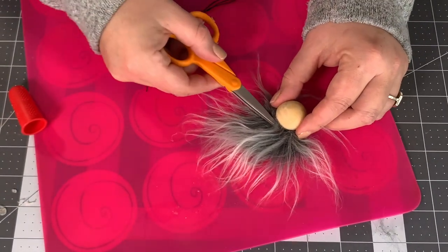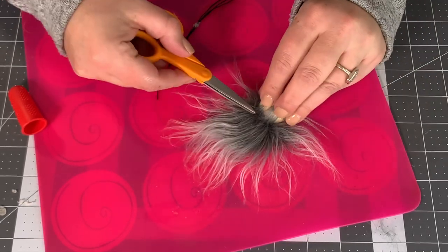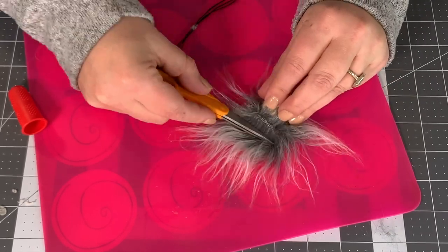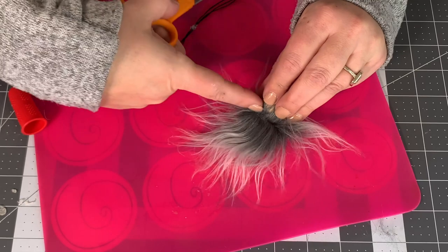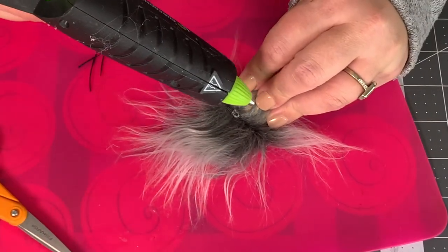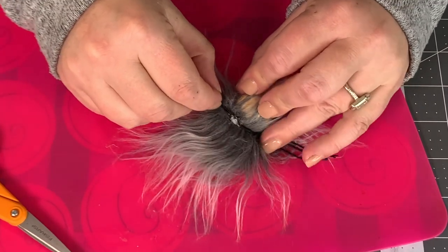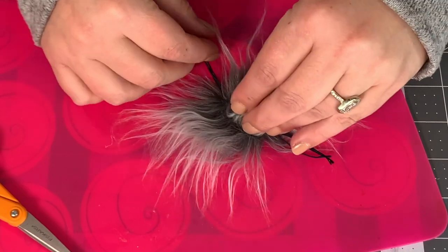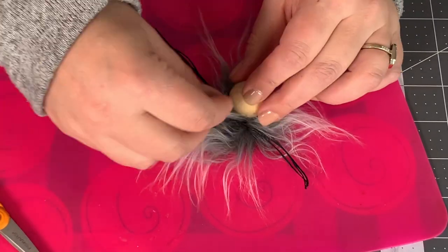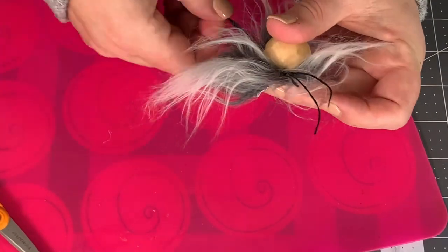While that's setting, we're going to split up a little bit of the fur, so you can see here up one, up two, and what I'm trying to do is get to the fabric backing. There it is. You can see it right in there. That's because everything sticks better when you glue it to the fabric backing. Noses, whiskers, doesn't matter. So I'm gonna add a little bit of hot glue and then press that right there in the center and kind of pull it up. So it really distributes that glue and we can get a nice grip. Now don't put down the hair until the actual glue is dry, so you can just see there. And now you can style it any way you want.